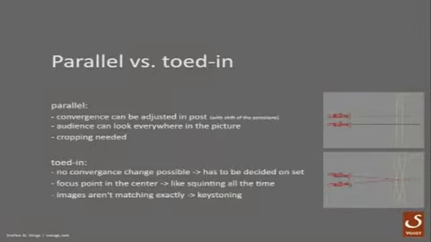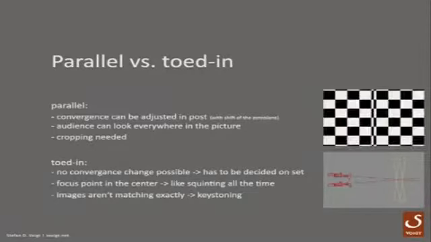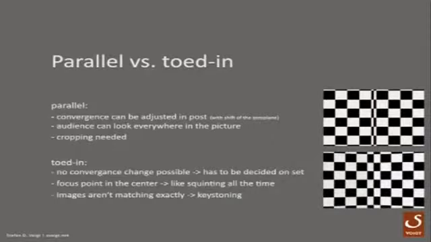If you are looking at a checkerboard and use a parallel setup, you'll get this. All fields are lined up nicely and your brain can match left and right view easily. But when you are looking through a towed-in setup, you'll get this. When you overlay your two camera views, they will match up in the center. But the closer you get to the edge of the screen, the more distortion you will have. This is called keystoning and gives you a depth plane curvature, because there's a height offset that gets larger to the edge of the screen.